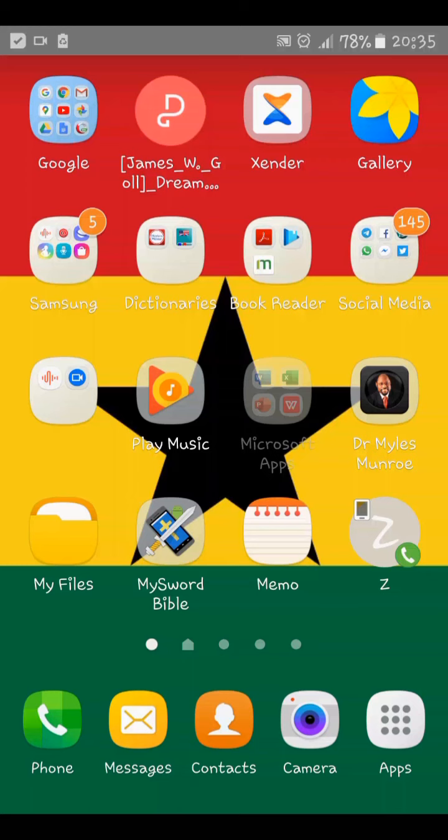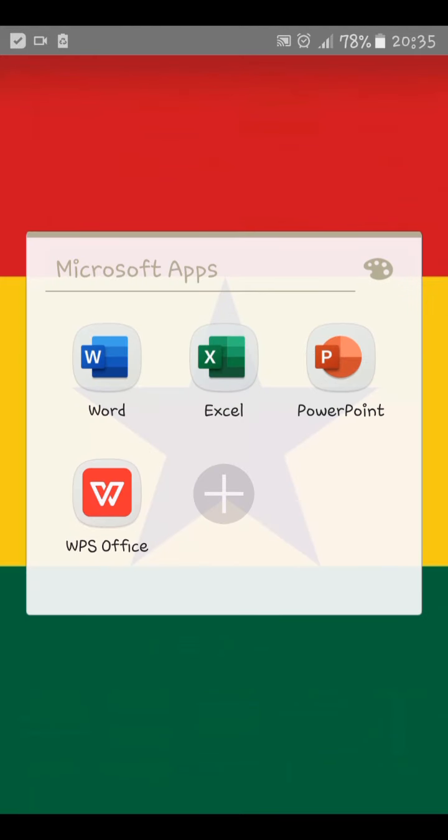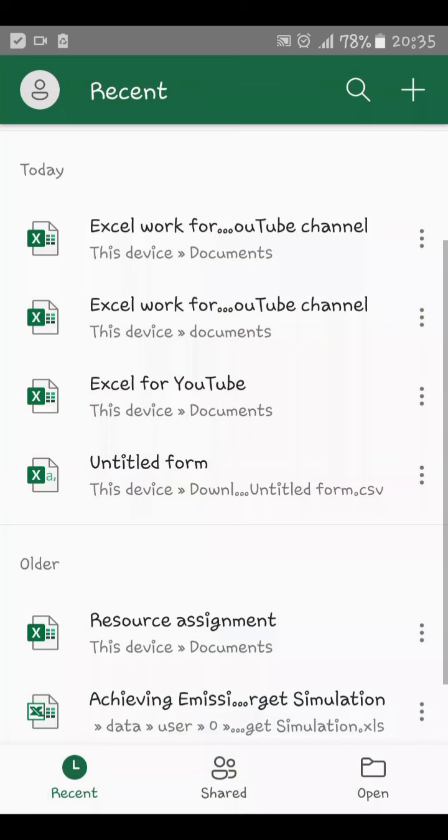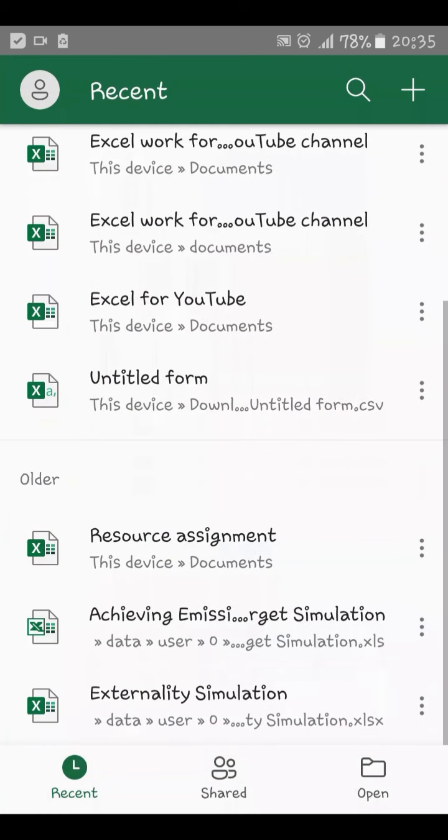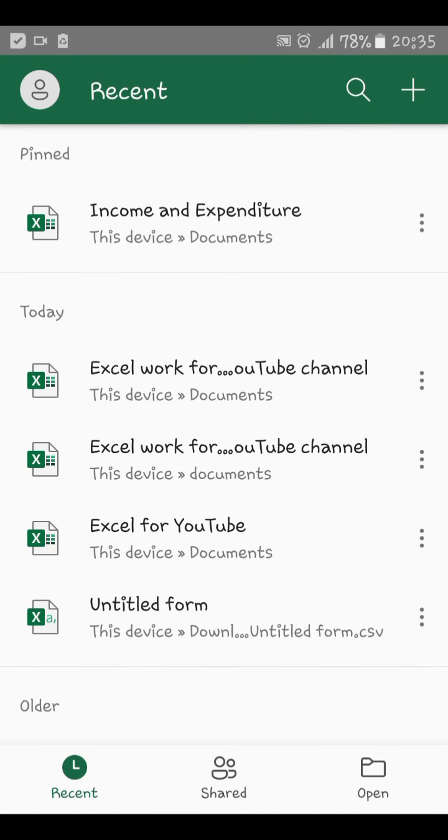With the pandemic, students are being enrolled on online platforms, so we are to get ourselves abreast with using educational apps. So today I want us to do an Excel work. You may not have a laptop, but you can use your phone to do all that your laptop will do. I have this Android phone here. I'm going to show you how to do all the assignments, quizzes and project works that our lecturers will give us to do.